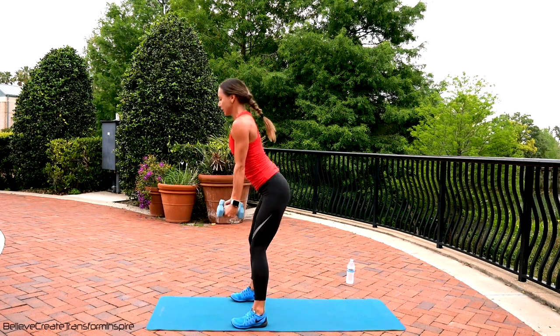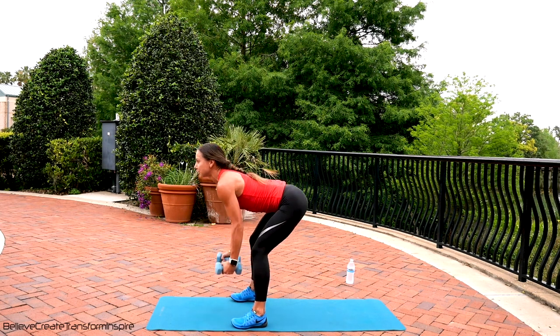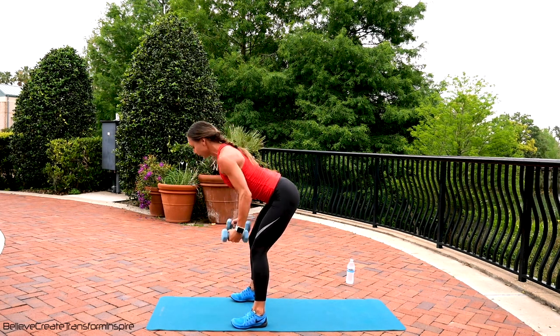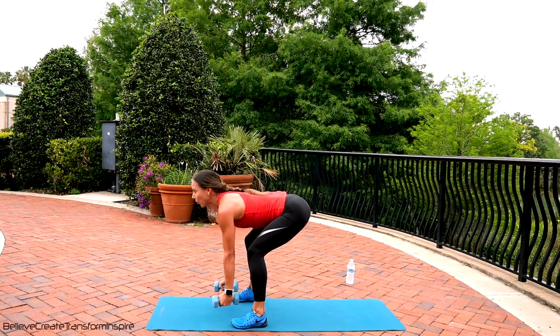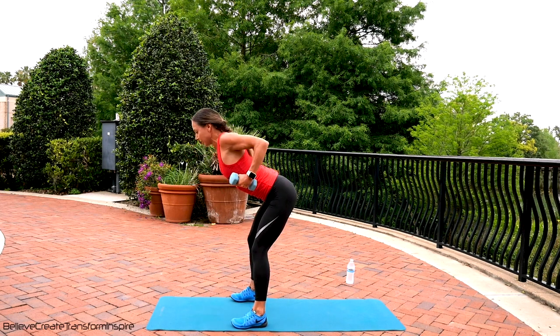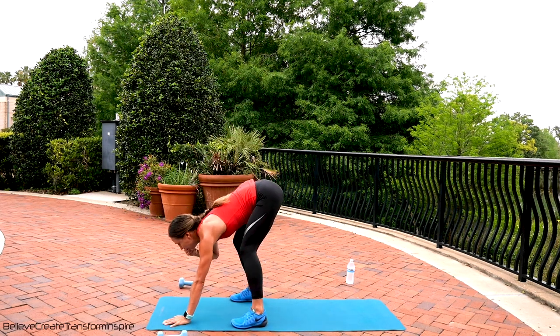Come on, work it. Down, up, look forward when you row. Look forward when you row. You've got it. On the way down, guys. Release control. Couple more, guys. Finish with me. Come on up. All right, in a plank, guys. Weights outside.